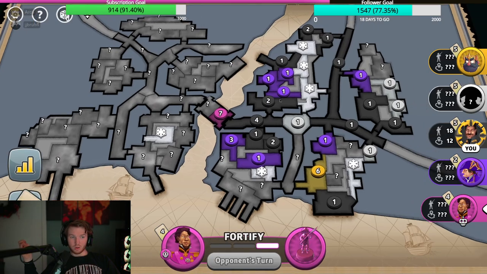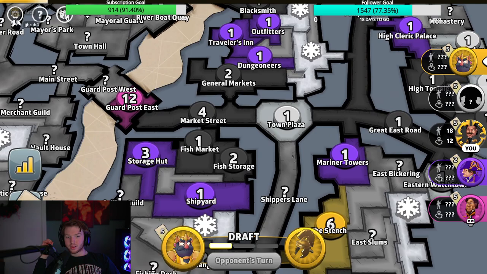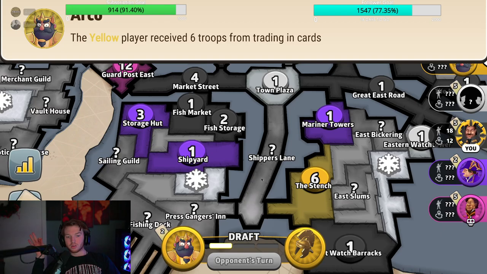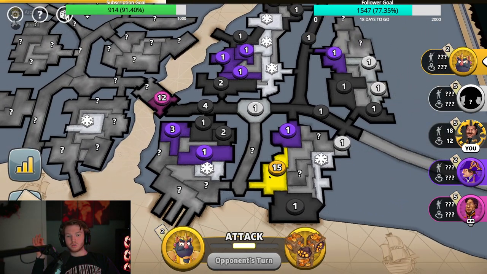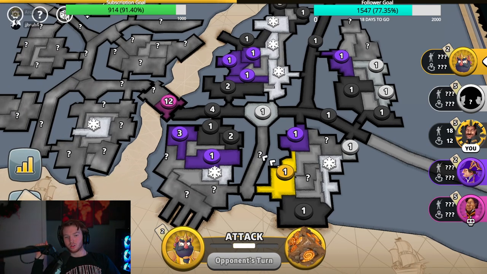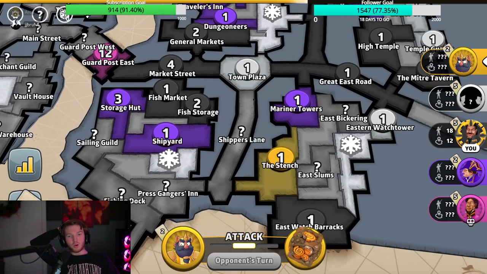I only have my 6 here on the right. Your trade is to literally hit Ben's 6 and the 1 in Town Plaza. Shipper's Lane and the 1. No, just Shipper's Lane. Shipper's Lane and back to the stench. Actually, hit the 1-2 just to be safe so he doesn't kill Pentix. Hit the 1-2 and fortify back to the stench. Then how many troops do you want me to keep on the Stench? All of them. I'm going to have 11 if I don't slide her. You have to hit the town plaza.